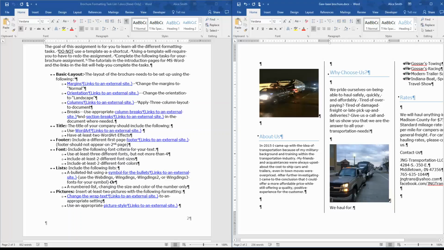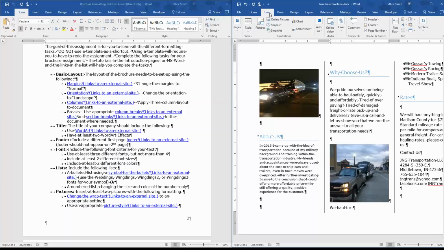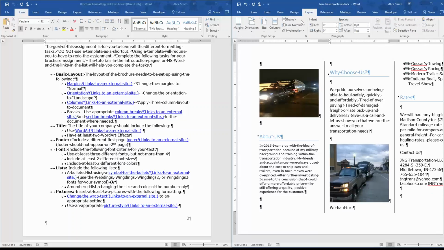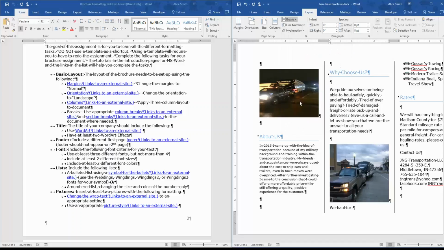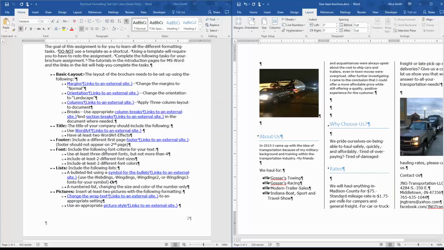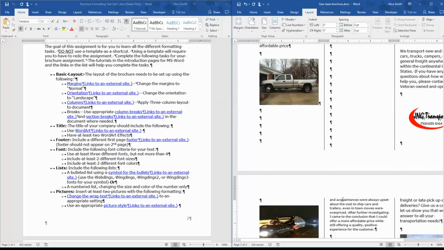What you would do is insert, I always get the wrong one, layout, columns, oops, no, breaks, and I always have to think continuous. Let me see if I did it right now.